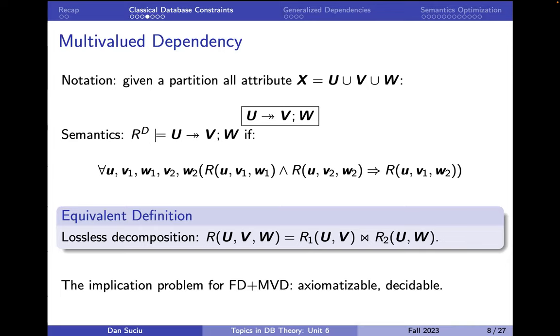Okay, what about the implication problem? Well, that had an axiomatic system as well, not just a set of MVDs, but together, the functional dependencies plus the multivalued dependencies. So it's axiomatizable, it looked pretty ugly. We saw a variant of implication that uses entropic vectors. The bottom line, it is axiomatizable and decidable. Okay, any questions about these two?